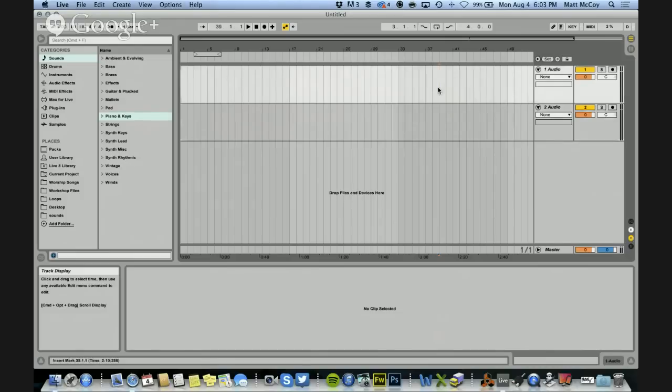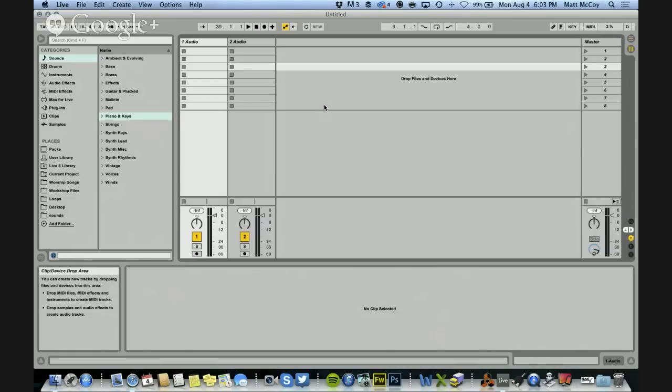That's Arrangement View. If we're going to use Live to record or make our own music, then Arrangement View is perfect for that. There's a webinar that we did a couple days ago called Building Your Own Loops, and we look at Arrangement View. So I would highly suggest you get on our YouTube channel and find that webinar if you're interested in learning more about this view. But the main view we're going to look at is called Session View, and you just hit the Tab key to get there.